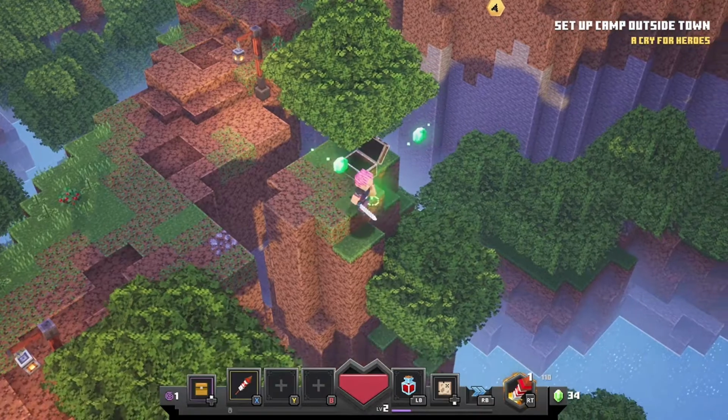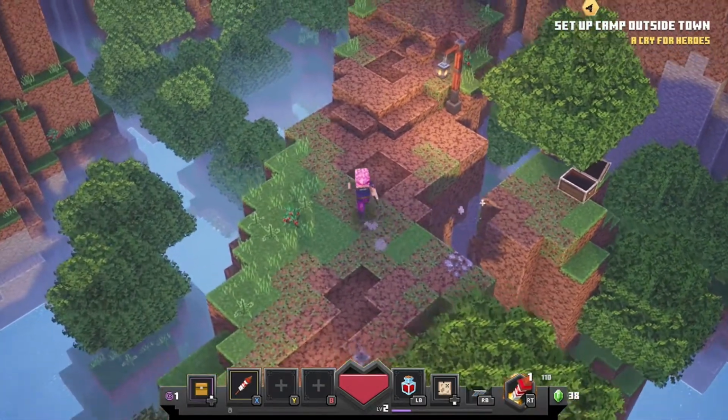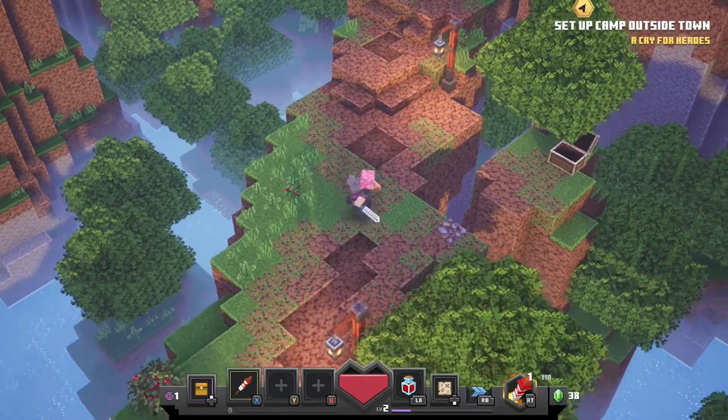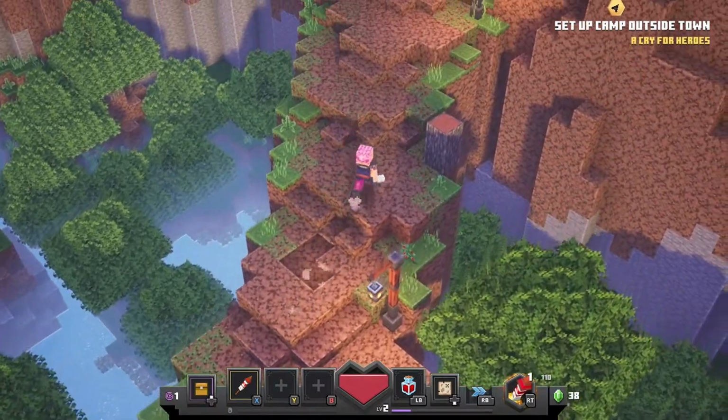I've got loads of emeralds. Perfect. Right, I've got to do it again now. There we are. So yeah, every time that happens, you've got to check dash to it. Okay, so I've lost a bit of health, but it doesn't matter because we've got our potion anyway, so it doesn't really matter too much.